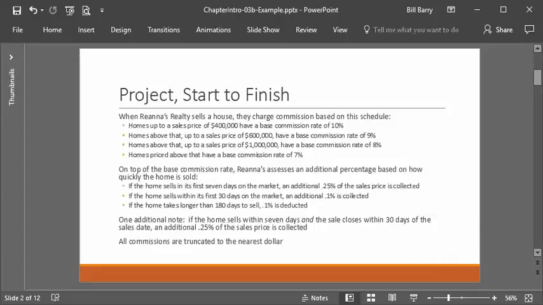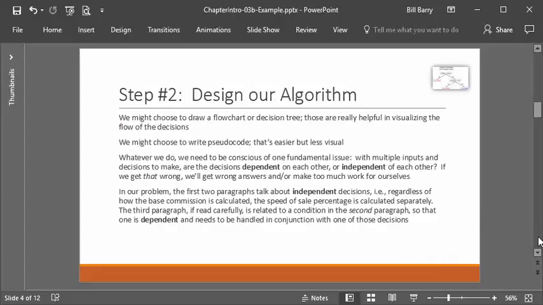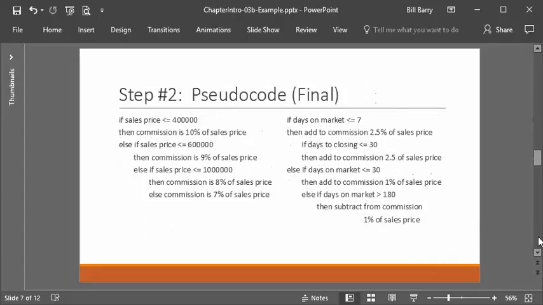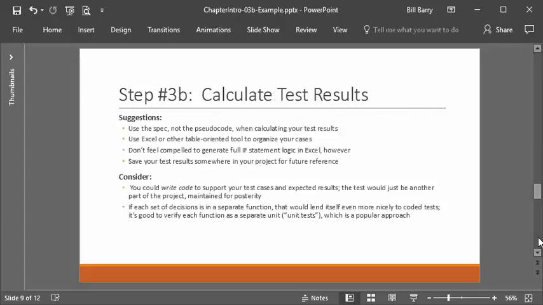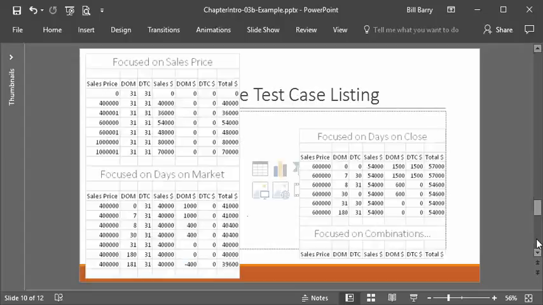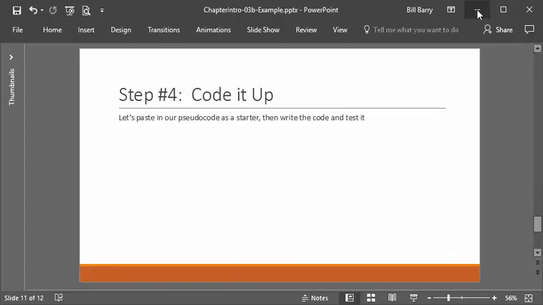We have looked at our project spec, we've understood the inputs, we've designed an algorithm and came up with our pseudocode. We've used the spec to prepare our test cases to figure out what the boundaries are going to be, to understand calculating the results, and then we actually looked at some test cases so that once we write our code we'll have some sample data and we can go test and start verifying that at least these valid inputs at the boundaries are going to work. Sure, we'll have more testing to do, but this is a great start for valid functionality. Next step is coding, so let's talk about how to start that.